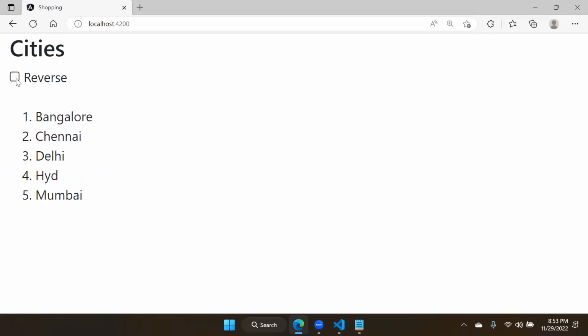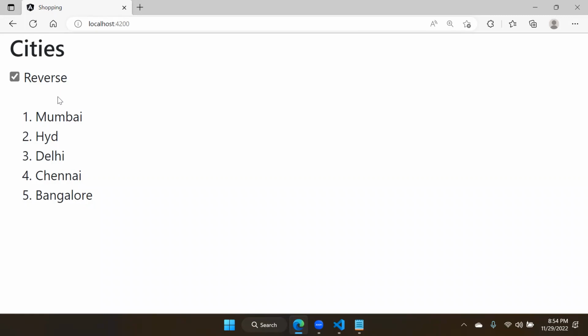That means it is changing the order according to the selection. And this is completely our custom pipe. That means we created our own pipe and we are using that pipe. So that is basically the pipes designed for various purposes. That is the reason when you go to companies, you will see so many pipes and you will get confused. You will think that you haven't learned them in class, right?